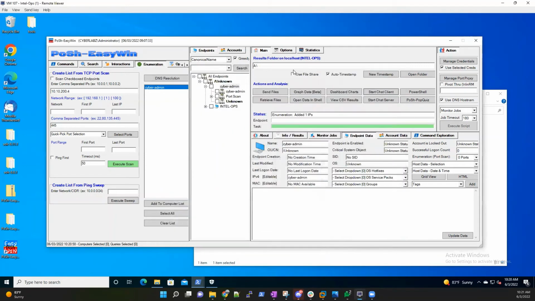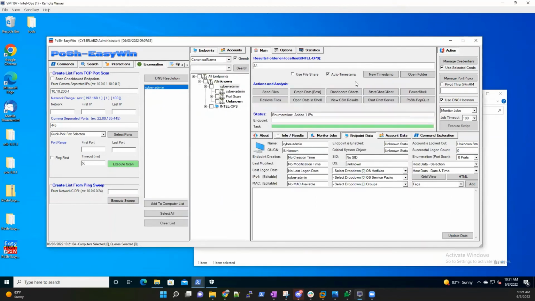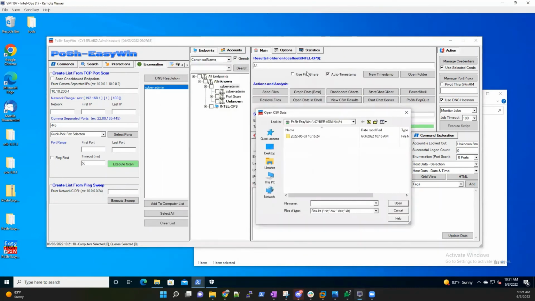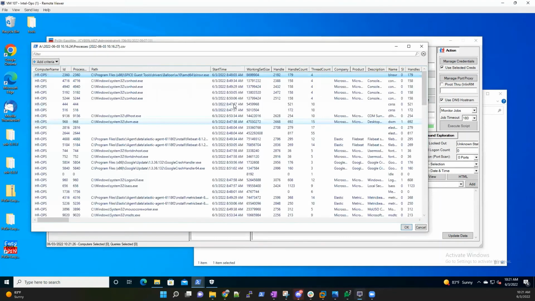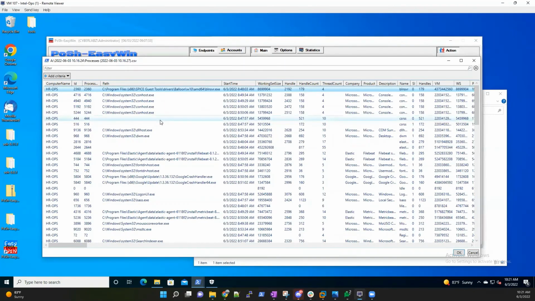Hey, we're already good. So as you saw earlier, we do have the data right here for processes. So let's go ahead and view CSV results. Since this is our results folder, it'll automatically drop us into that mounted A drive that our cyber admin Posh server is hosting for us. So click on this, and here we have other folders, but this is one we want to see, and we now can visualize without running any queries on our dissident, relying solely on our main point, our PoshEasyWin admin server, who is now running the queries.